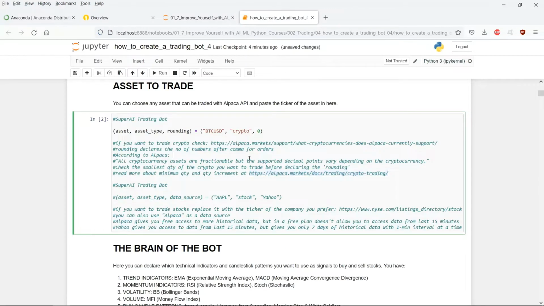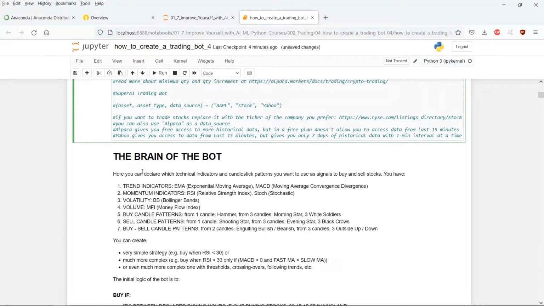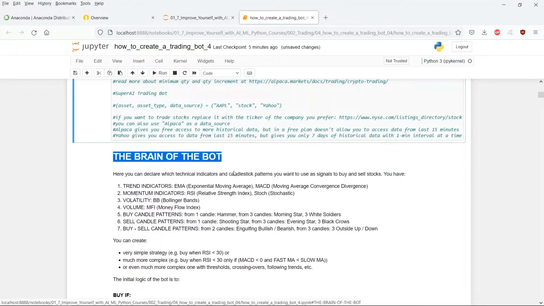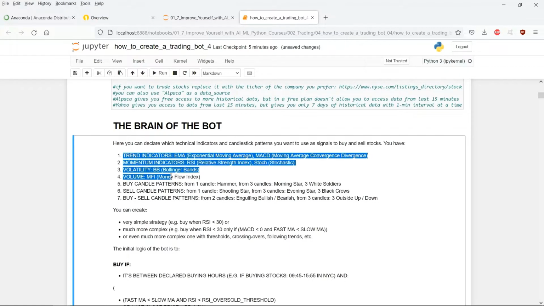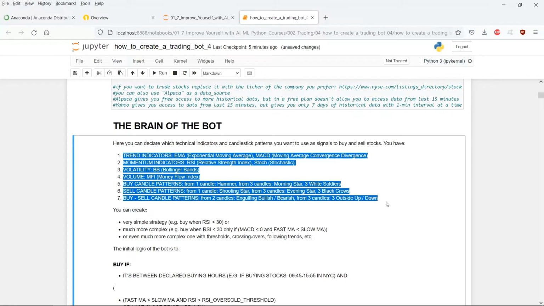After declaring the asset to trade we can go to the most important, I think, part of the bot, its brain with a trading strategy. Here you can declare which technical indicators and candlestick patterns you want to use as signals to buy and sell stocks.